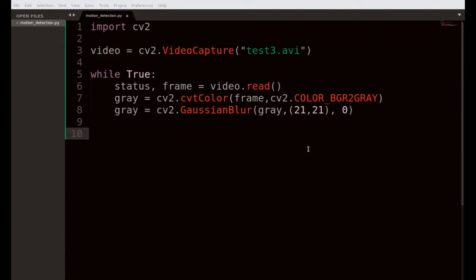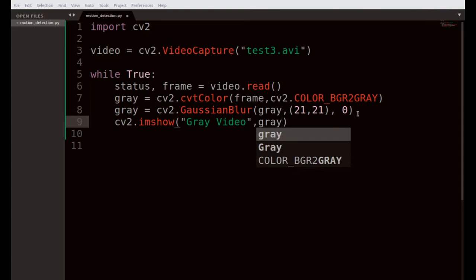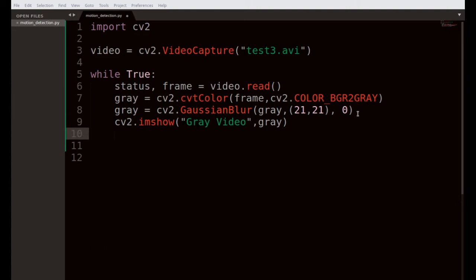Let's see how this looks. We'll create a show function, cv2.imshow, and we'll show the gray video, and we'll call this window gray video. Let's save this, and let's not forget to have our waitKey function, without which this will not work.